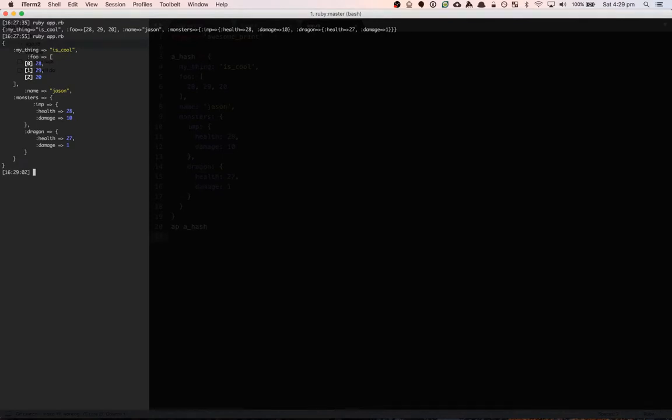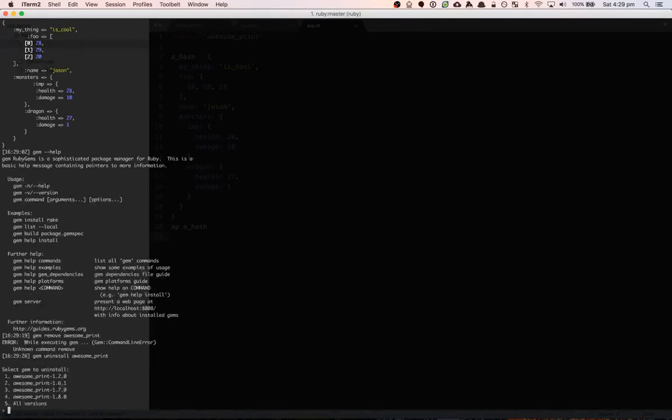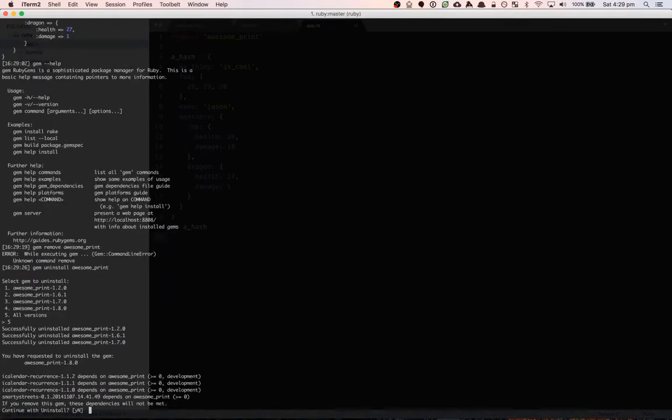And the reason is, well, let's see if we can remove it. Gem, I think it's remove awesome print. Gem uninstall awesome print. I don't do this very often. I rarely uninstall gems. All versions. Okay, so we'll uninstall all the awesome print versions. Remove this gem.